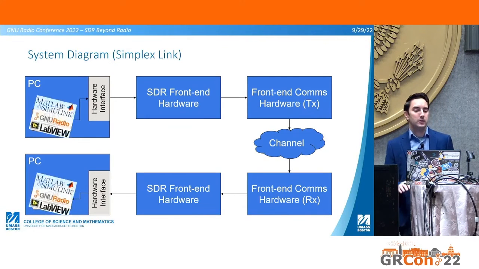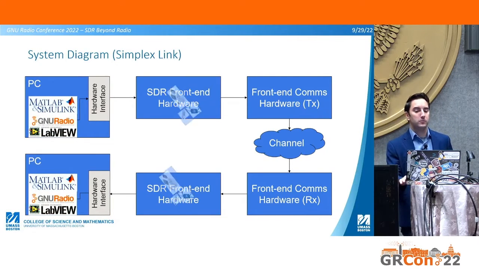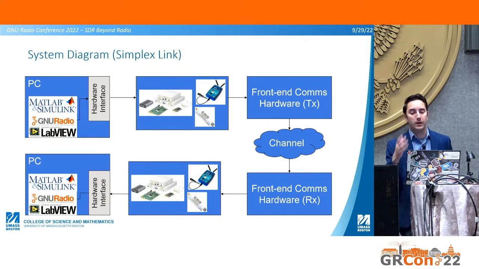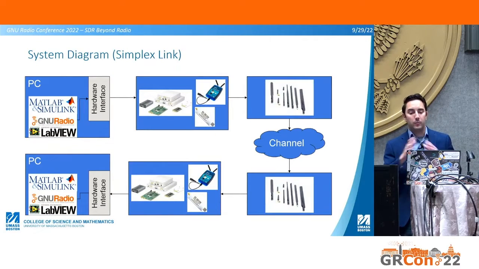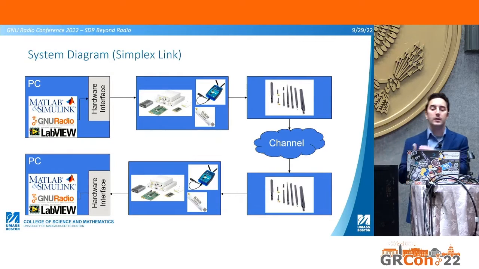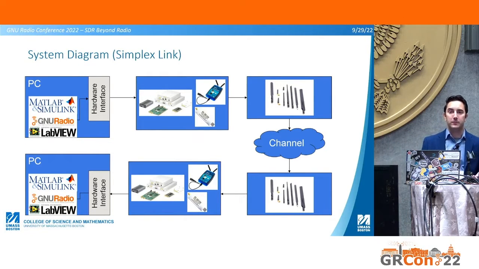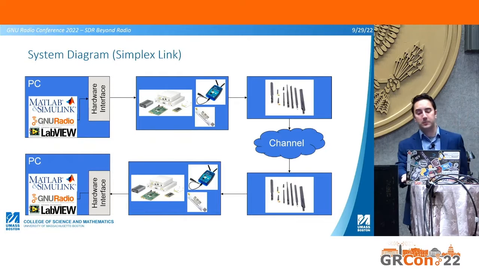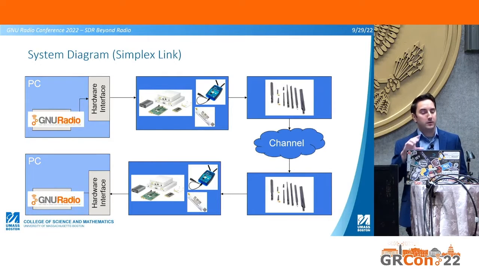We have our PC with our SDR software, lots of different tools there, front-end hardware, lots available, and then kind of breaking up the front-end SDR hardware from the communications components, right? In RF space, we're typically talking about different antennas. If we step through this from the optical space, first off, narrow it down to GNU Radio.